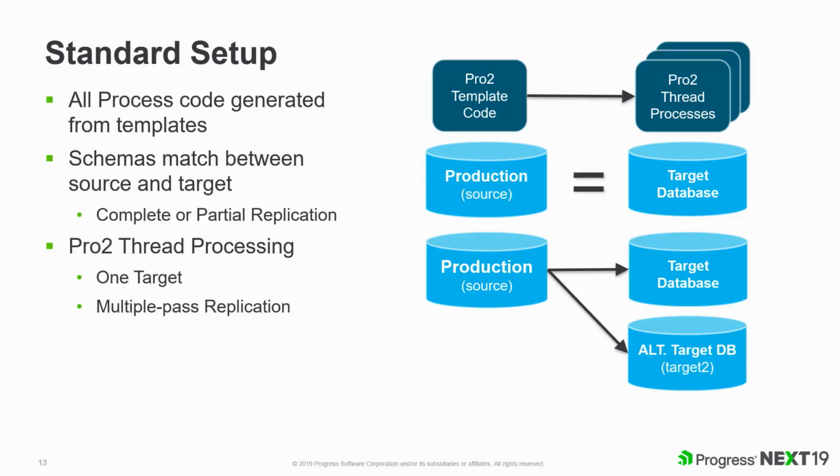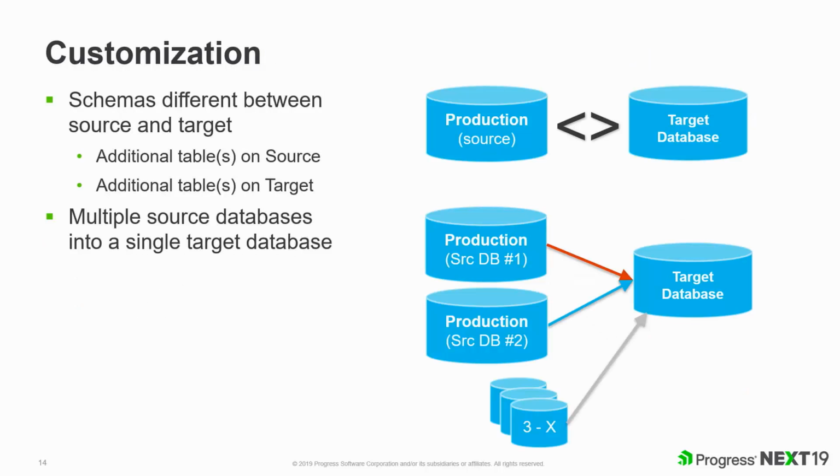So out of the box, what does Pro2 do? We do one source database to multiple targets, right out of the box. You can run unsynchronized schemas. Even the table names and field names don't have to match. You can manually map all that, so you can really make the target look like what you want it to look like. It's in the box, but I treat it more as advanced configuration. You can do things like table names being completely different, field names being completely different.